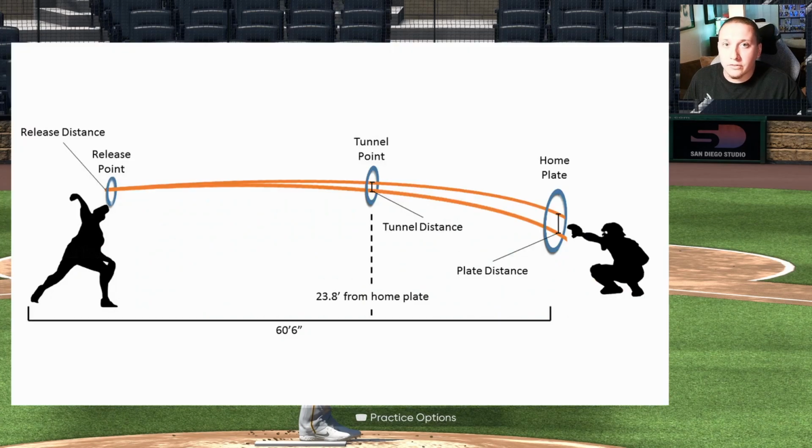What I want to first say before we dive into the topic of this video is that I am by far not going to be the best expert to talk about pitch tunneling within baseball. What I will say, however, is that I can pull from resources, and I can very much tell you that I have been utilizing the concept of pitch tunneling without understanding that it was actually a labeled concept and has a definition within the game of baseball and within pitching. However, that does not make it any less of an important topic.